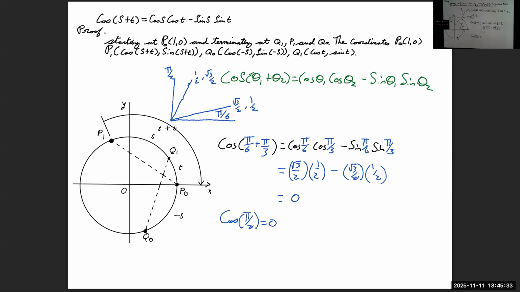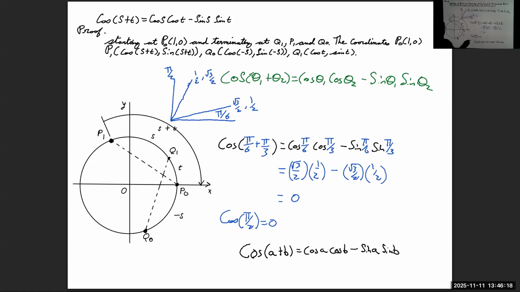You could call the angles A and B. You can use any letters or symbols you like, a triangle and square or circles if you want. It's the cosine of A, cosine of B, minus the sine of A, sine of B. Just have to remember that. Cosine, cosine, sine, sine, but we have to remember the negative sign in the middle. If we have that, I claim we have something.